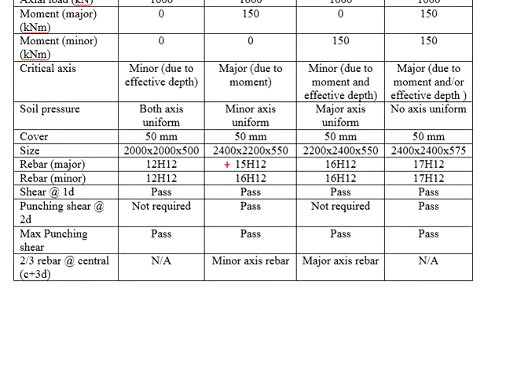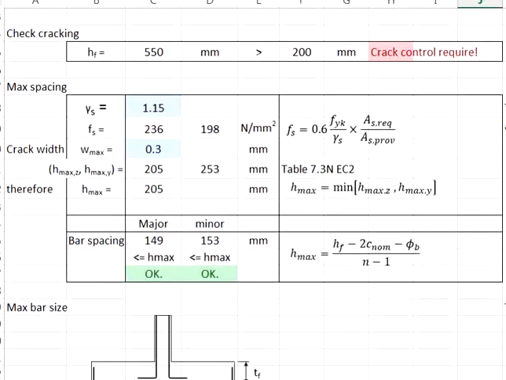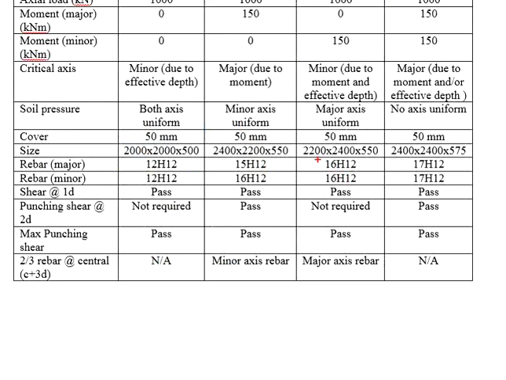That is the reason sometimes the other axis, although it is not critical, may require more reinforcement bars. Not only that, because of the greater width of the longer span, they may be an issue with the maximum bar spacing. Through the calculations, you need to determine the stress in the steel and then determine the maximum bar spacing. Let's say now we are providing the same amount of reinforcement bar in both axes. The maximum bar spacing may pass in the shorter span, but might not pass in the longer span.